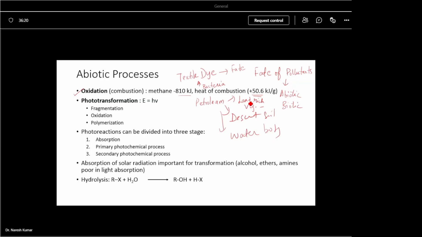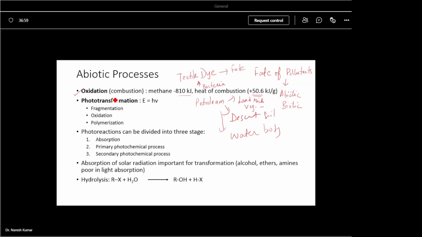Now, what will happen? The petroleum compound, same compound, if it is spilled in land which is rich in vegetation, say for example garden soil, the petroleum compound will be degraded fast because of microbial activity. That's an example of oxidation mediated by microbes. If it is in the desert soil, the rate of degradation will be very slow because of very low microbial activity, very low rate of chemical reaction. And then if it is in water body, because it is not miscible, it will again be very slow to be degraded. Now keep this as a background, as an example.